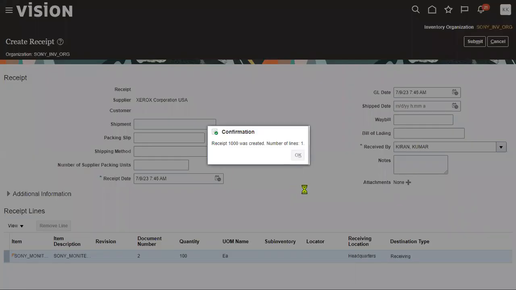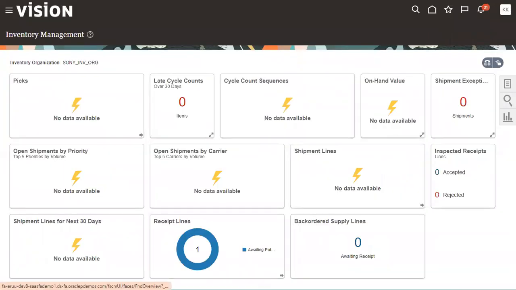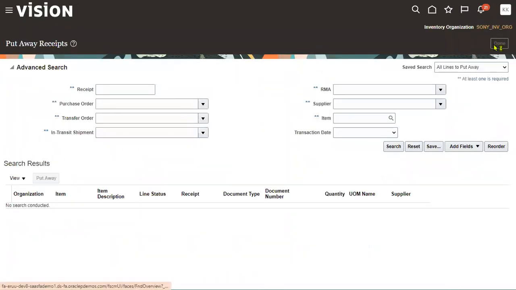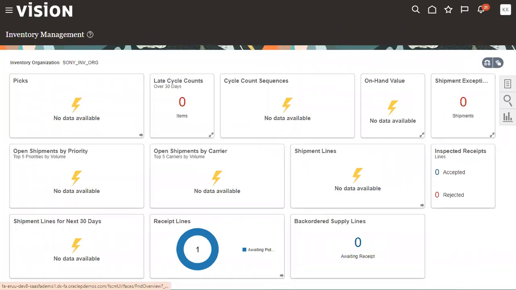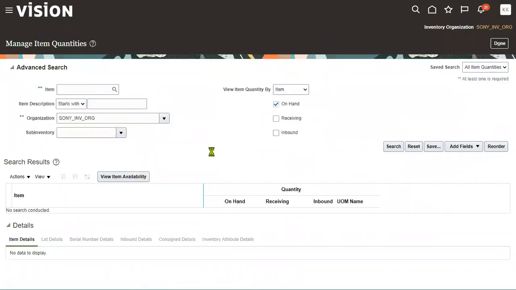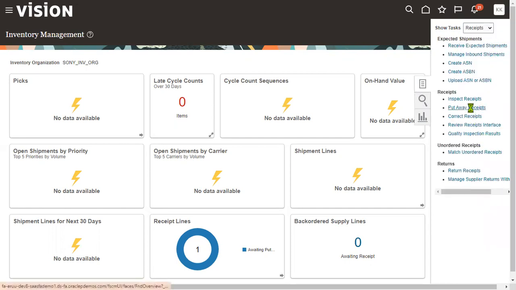So right now we just received 100 items from the supplier. This we have to keep in our warehouse, put away. Put away receipt is nothing but delivering to our inventory. So still we don't find the quantity in the warehouse. If I check from inventory, we received from the supplier, but the goods are still in our warehouse staging area. We have not accepted them into our warehouse. That's nothing but put away receipts.